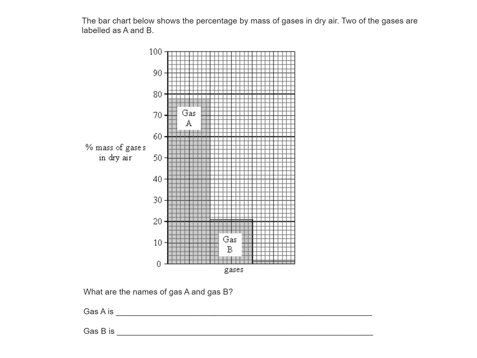So this is a quick bit of graph practice. I want you to get used to realizing that you can understand the graph even if there's things on axes that you don't really understand. So we're looking here on the y-axis, it's about the percentage of mass in dry air. So that's just air with the water vapor removed.